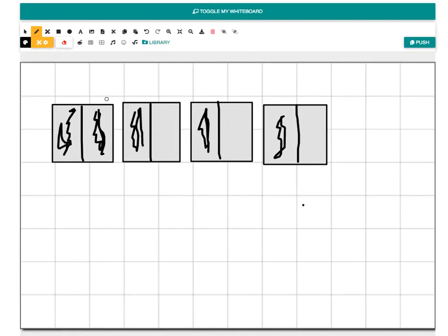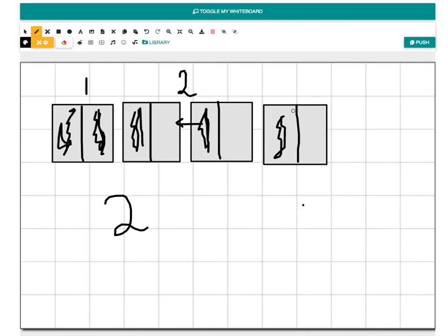So we see that each square has 2 parts, right? 1, 2, 1, 2, 1, 2, 1, 2. To make it a whole, it has to be shaded all together with 2 parts. So there's one of them, but the trick here is that there's 2 halves. So if I move this half over to here, this one would be a whole too. So these 2 together are going to make a whole. So now I have 2 wholes, and now I've got to figure out what's left.